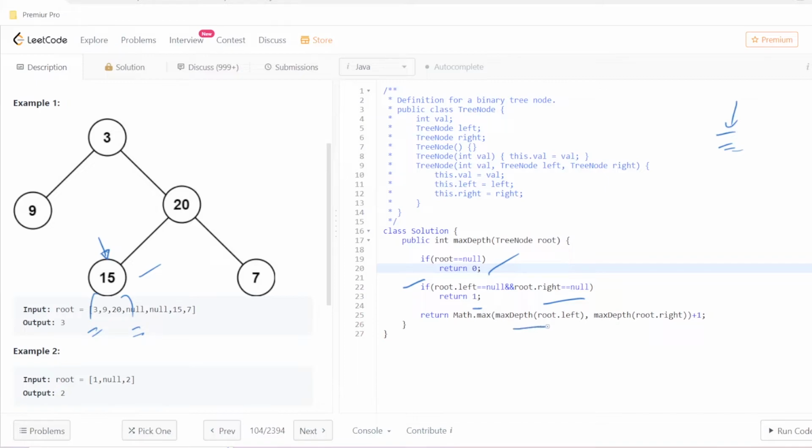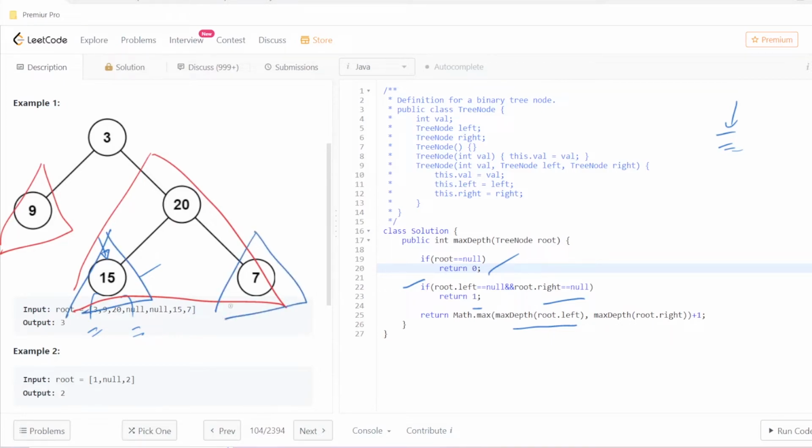Then we basically do a recursion at the left subtree. Okay, for each particular node we do a recursion to the left subtree, then the right subtree. Similarly, when we reach here, we do the recursion for this subtree, and then the recursion for this subtree. Okay, so what we are doing is we are getting the maximum length.